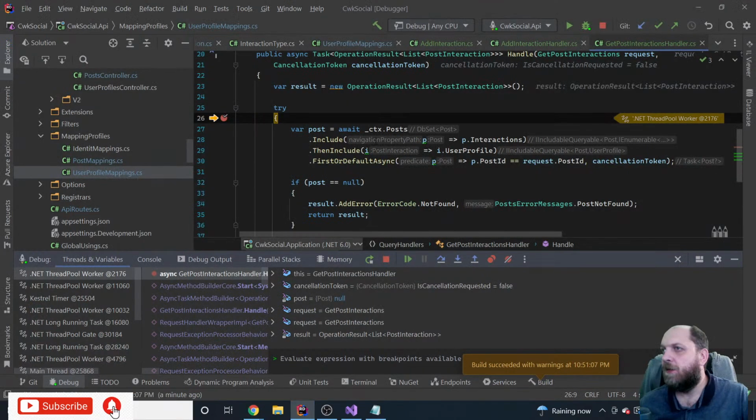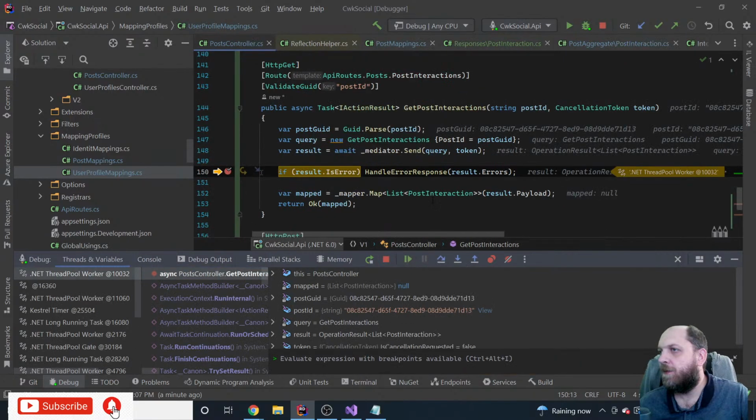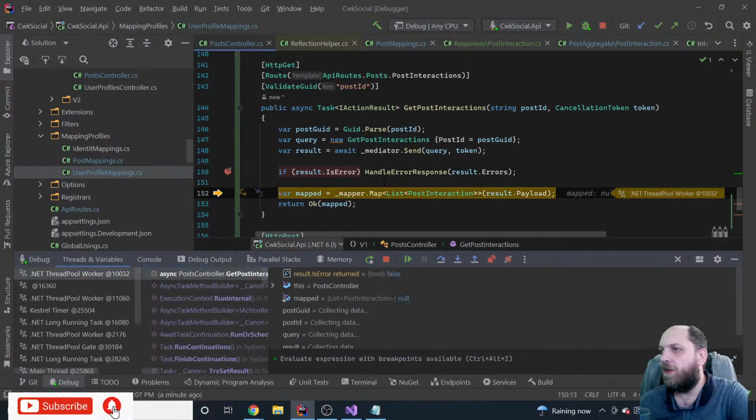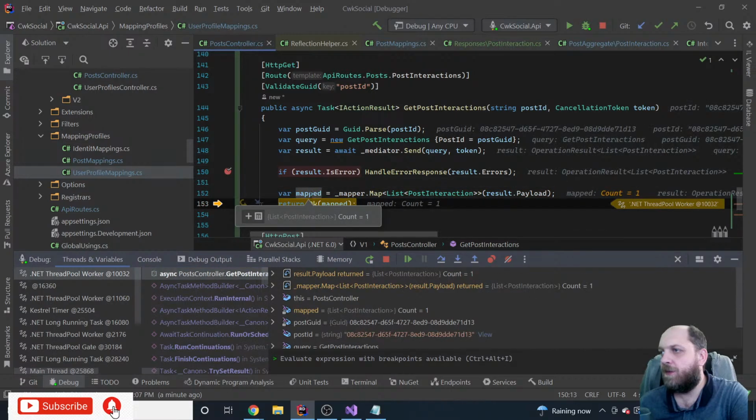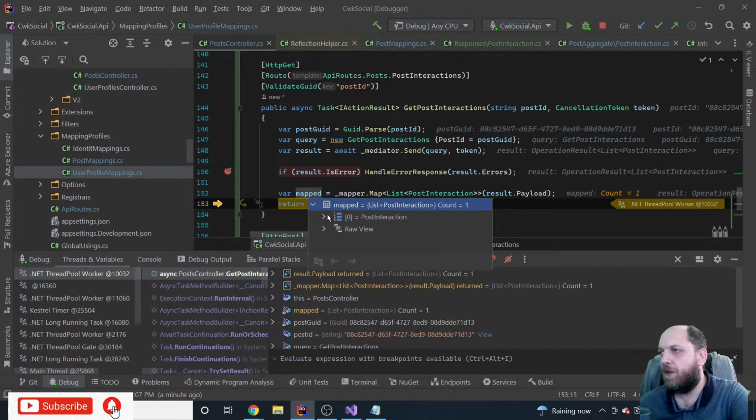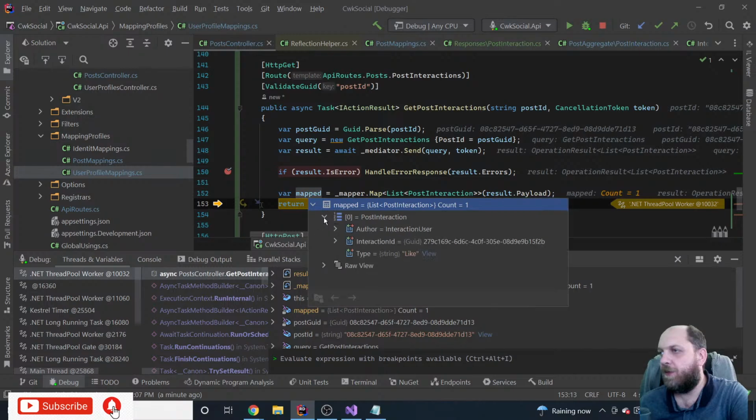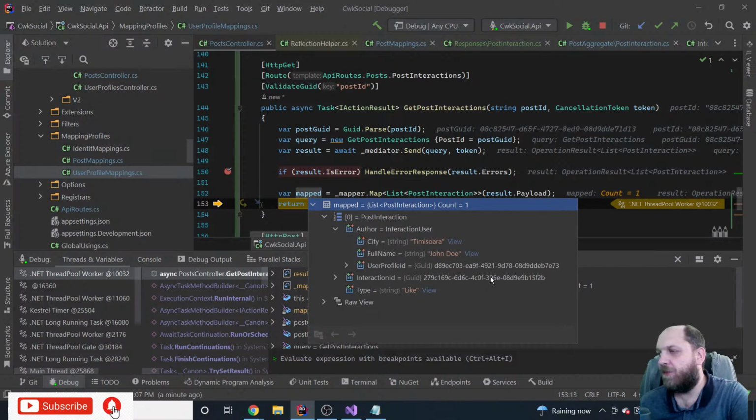execute. Okay, so we hit this first breakpoint, and yeah, this is the other breakpoint in the handler, but that's not the one, or no, it's the one that actually interests us. So let's see what we have in mapped. Count 1, post interaction, author. Yes, in this case we have everything correctly. So that was actually the problem.